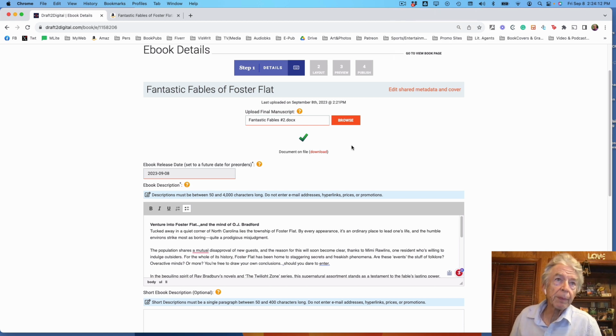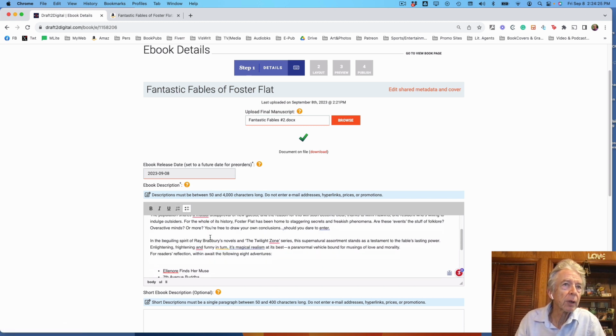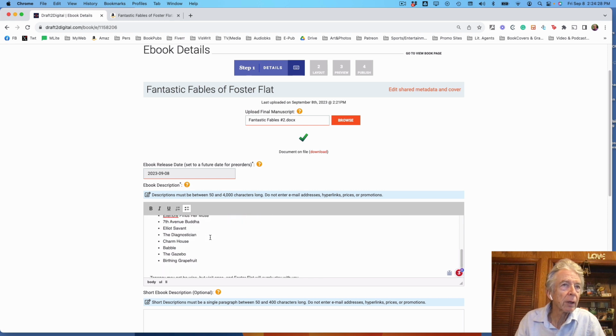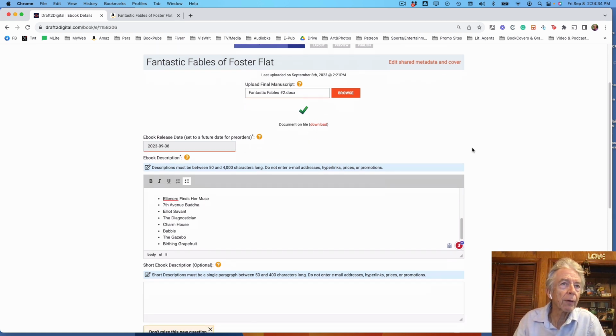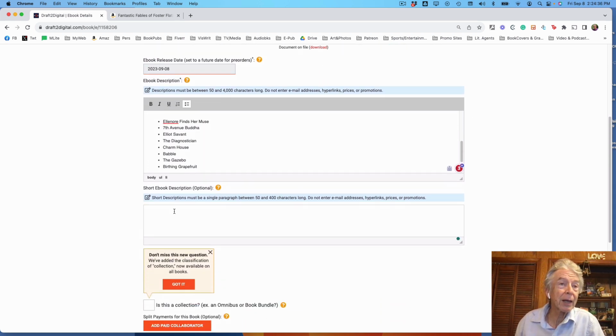Okay, now I've basically clipped and pasted the book description that I would want. You can see also that you can do some light formatting here. You can have bold, italicized, underline, and bullets. Since this is an anthology, I've got a list of the titles itself. However you want that to look, again, on the various pages. Now, again, if you're using this only for formatting of your book, then you need to put something in here, but you don't have to be as critically concerned about it as it is.